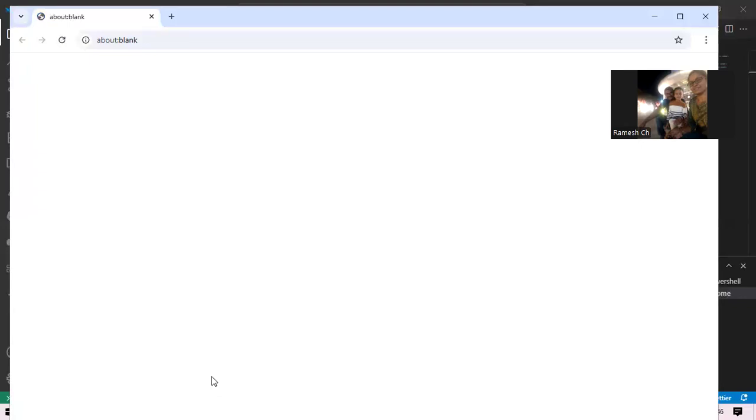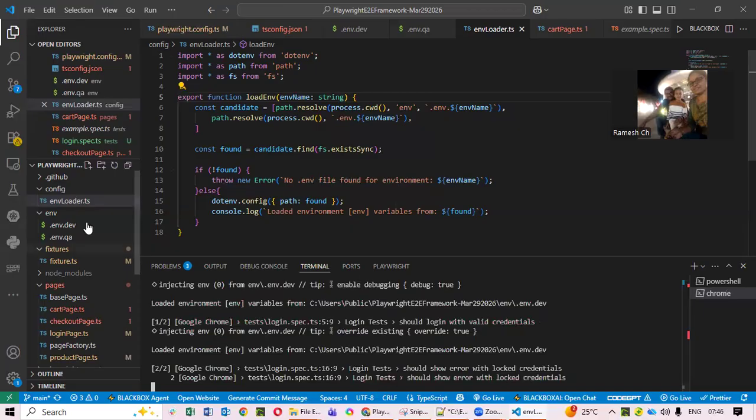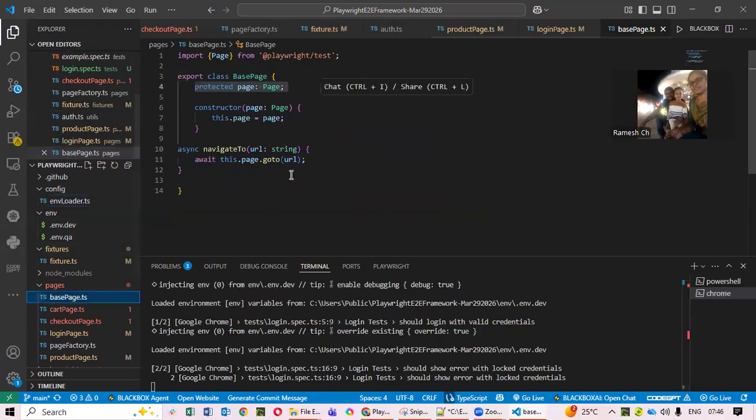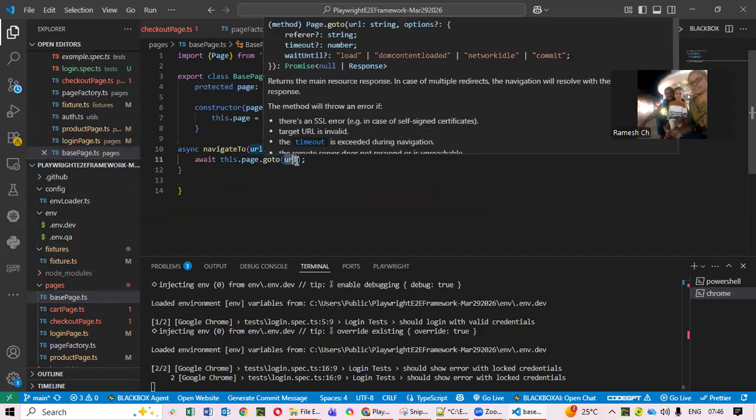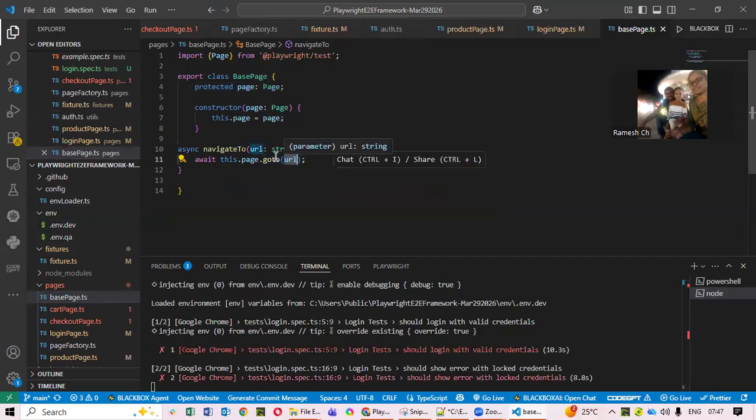So base URL is not loading. So I modify a little bit. So here the URL is not properly loading. I will do one thing. I will remove this.